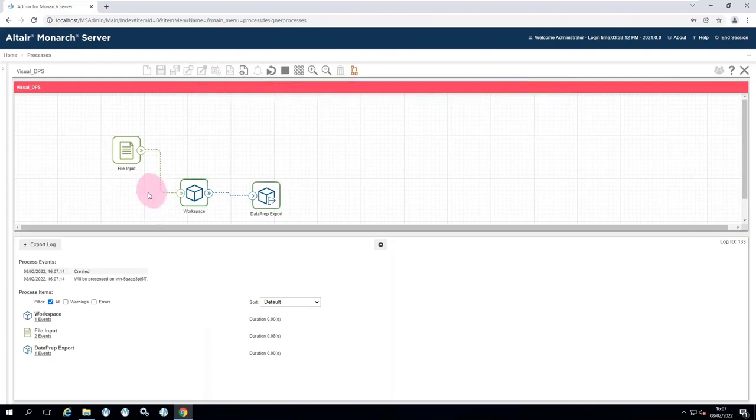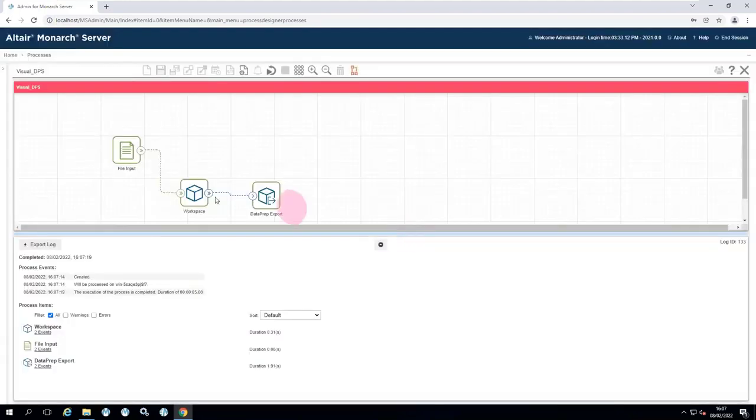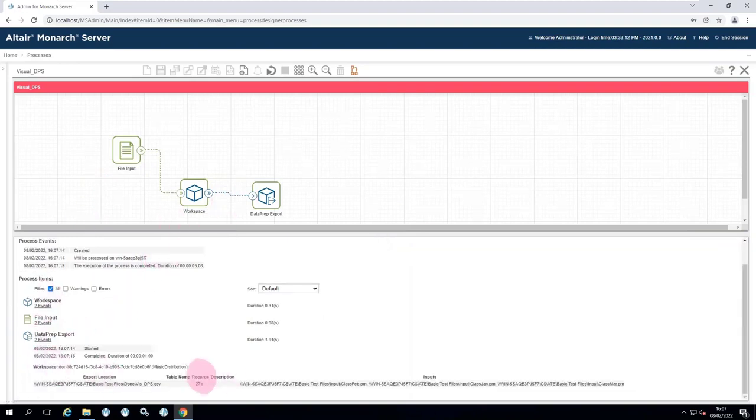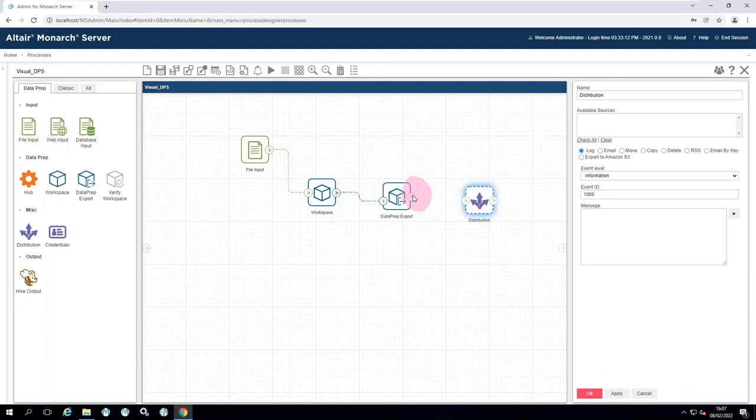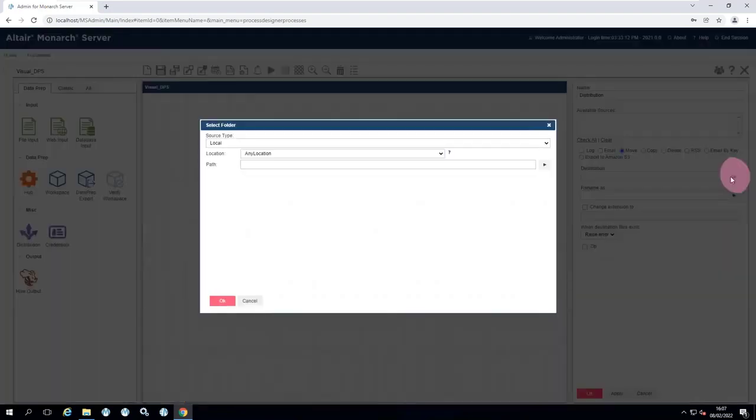Okay, so I'm just going to check everything's running okay. So again, there's no distributions on here at the moment. Everything's worked, the process is complete. And there you can see that is the file being created. So I'm just going to add one distribution. I won't delete the input file this time because I'm going to run this one a couple of times, but obviously I could. So I'm just going to add a distribution this time to move the files into that done date timestamp folder.